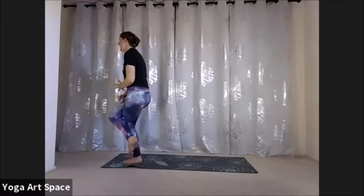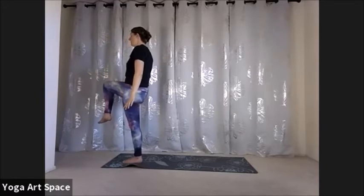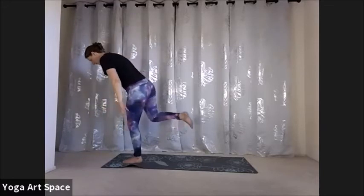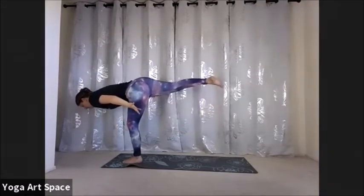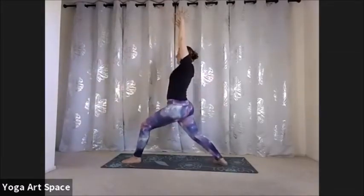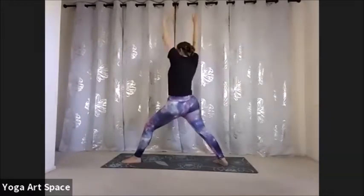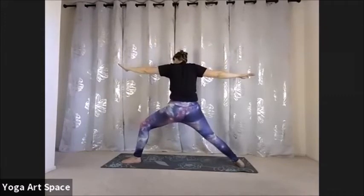Straighten the standing leg, unwind the arms. The right knee comes up in front of you. Kick back through warrior 3, trying to minimize left foot wobbling. You can even look at that foot. Landing warrior 1, sweep the arms up to the sky, front knee is bent. Inhale. Exhale, swivel open warrior 2, maybe feet spread wider.